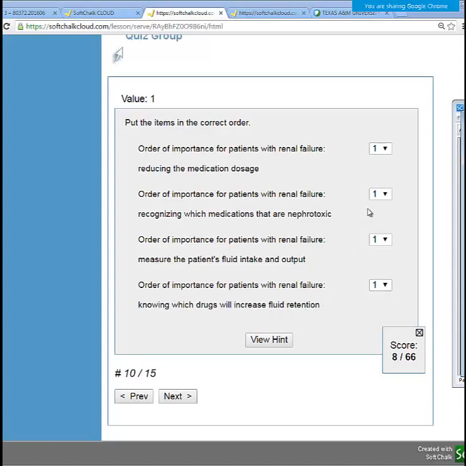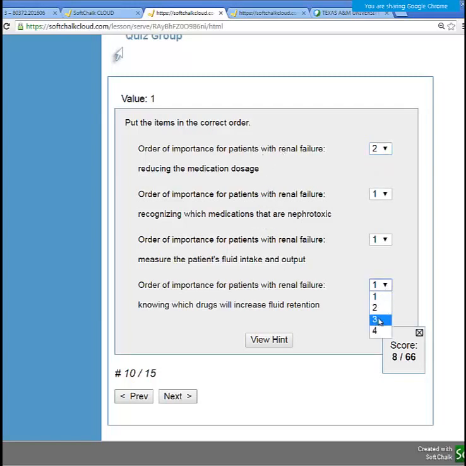If I were going to guess, I would say number 1 is probably nephrotoxic, and then I'm going to probably go with 2, because both of those things could really hurt the patient, right? If you get a buildup of digoxin, their heart rate could really slow. So we'll see. But now you understand that this is just trying to help you think about renal failure.